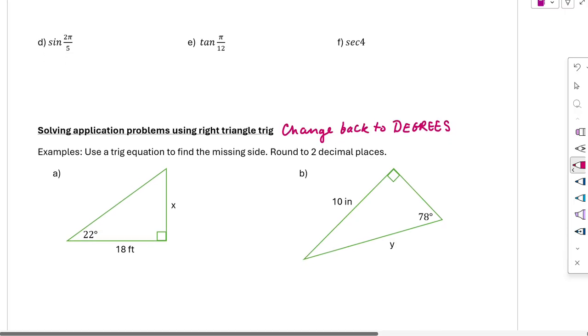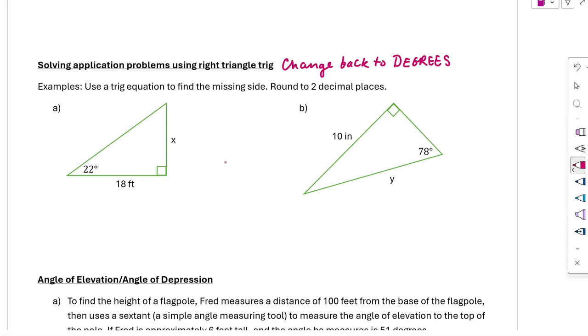And let me pull this down a little bit. And so what we're going to do is take a look at our triangle and determine, are we going to use sine, cosine, or tangent for each problem? So we have 22 degrees given, and as you can see, the side that is labeled X is actually opposite of the 22-degree angle. And then the side 18 is the adjacent side. Remember that the unlabeled side here would be the hypotenuse because it's opposite the right angle. All right, so opposite and adjacent are the ones that we're talking about.